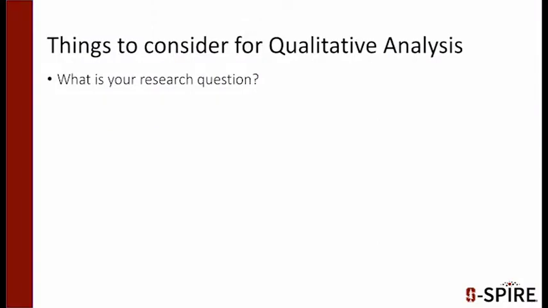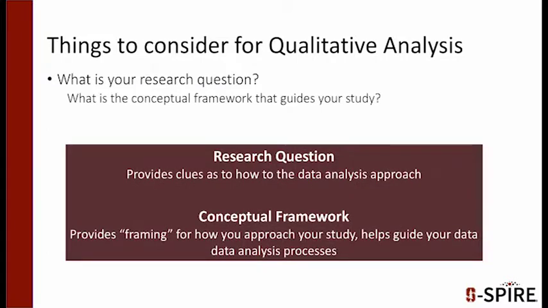So the first thing to consider for qualitative data analysis is, what is your research question? We'll be going back to basics. What is the conceptual framework that guides your study? How is this going to enhance the analysis process that you'll be using in the future? The research question itself provides clues as to how you might approach your data analysis process, and the conceptual framework is a framing or something that you can hang the analysis on, either as a starting point or as an end point, and really help guide the data analysis process.